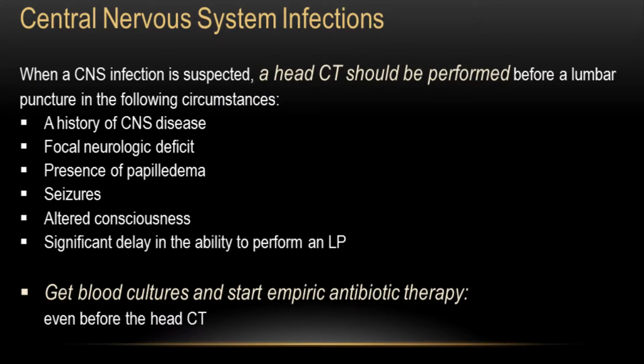When a CNS infection is suspected, you need to do head CT before doing lumbar puncture. Now, meningitis is going to present with headache, neck rigidity, and fever. Subarachnoid hemorrhage also is going to present as headache, neck rigidity, and fever. Therefore, you need to do head CT to exclude hemorrhage.